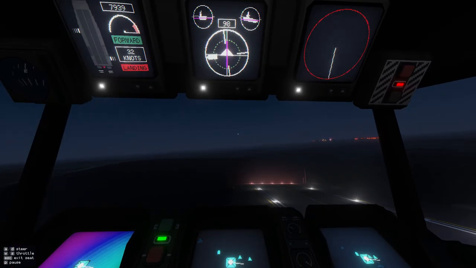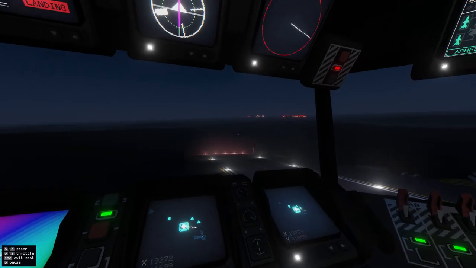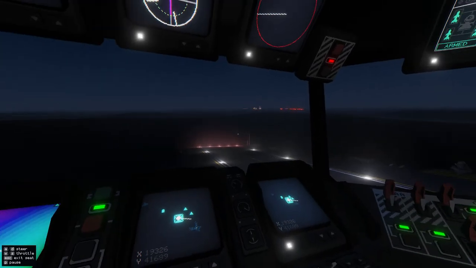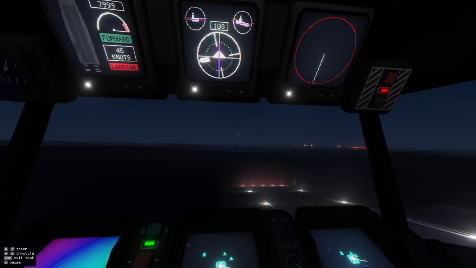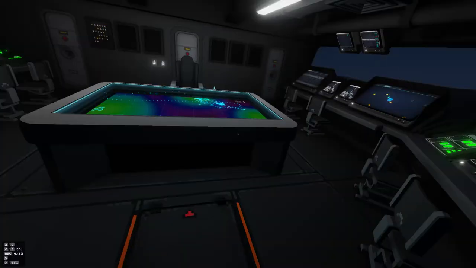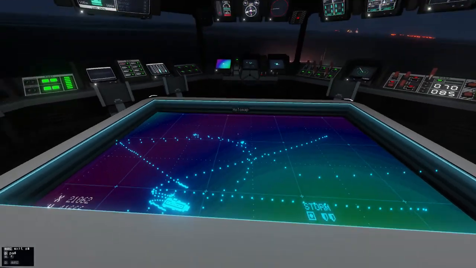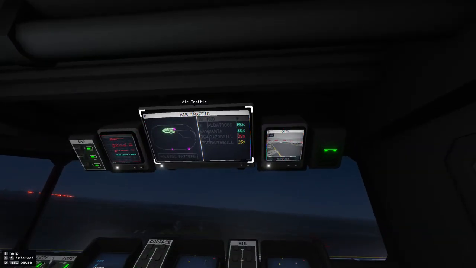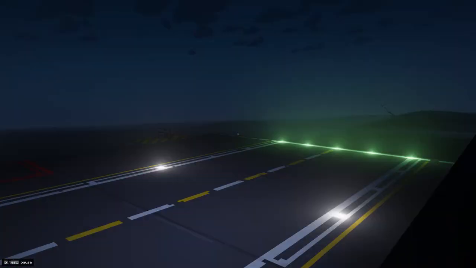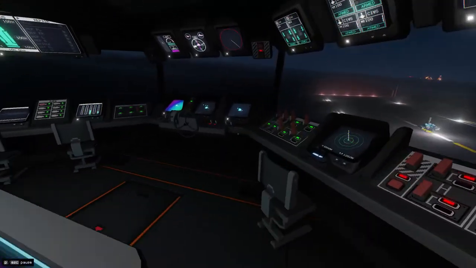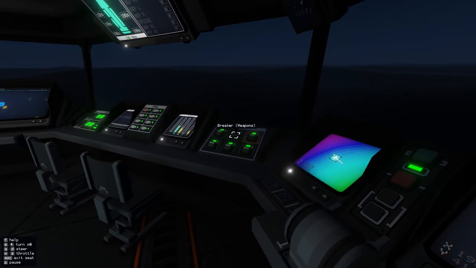Okay. Let me get into calmer waters, and then we'll call this an episode. What I'm gonna do is let everything land, now that I'm in a little bit calmer waters. What is landing right now? I lost a Razorbill. Alright, so that Razorbill has landed. I'm going to move a little bit into more calm waters. Turn off my weapons.